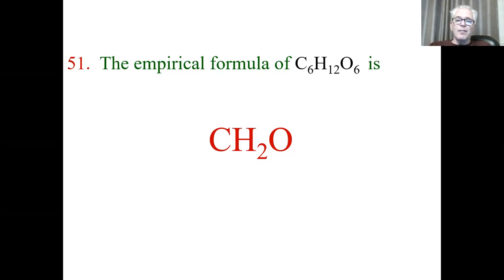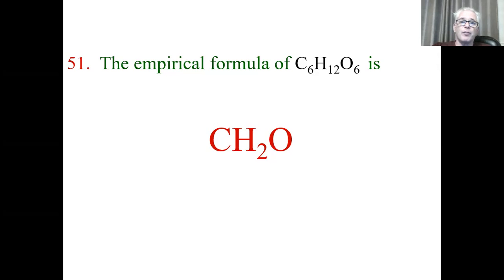Now, here's the deal. Most empirical formulas don't even work. They can't exist. As it turns out, this could exist. You could get these 4 atoms to bond together into a molecule, but it's not a sugar, it's not sweet, it's certainly not glucose, and we're not going to talk about it for months and months and months. This is weird. Why do you have to learn this? Because New York State says you got to learn it. It's easy, but it's annoyingly confusing.